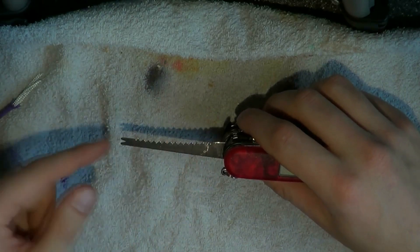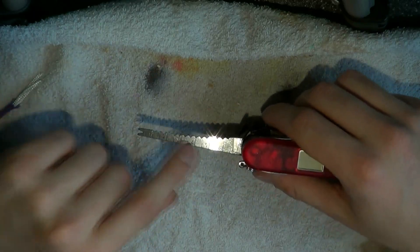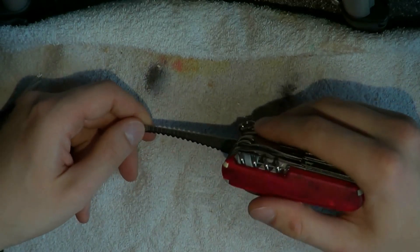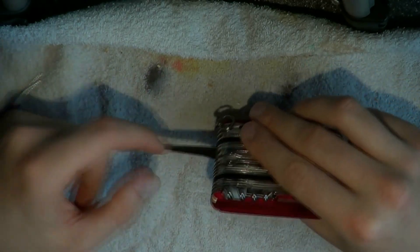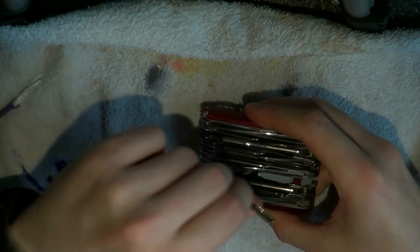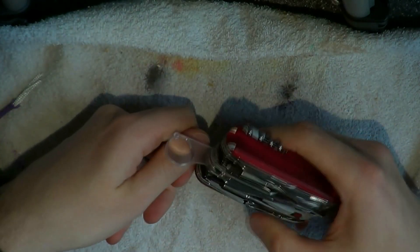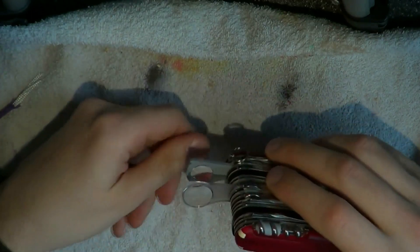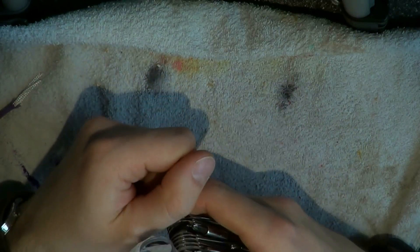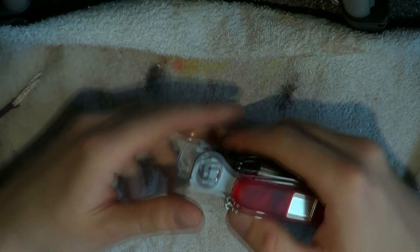Here you have a fish scale remover and a little fish hook remover to help you get a hook from the fish's mouth. Here you have a small ruler — seven centimeters, or about two and three-quarter inches. And here we have yet another magnifying glass with slightly lower power than the original one. You can't really combine the two — the focal length doesn't work — although maybe for making a fire.